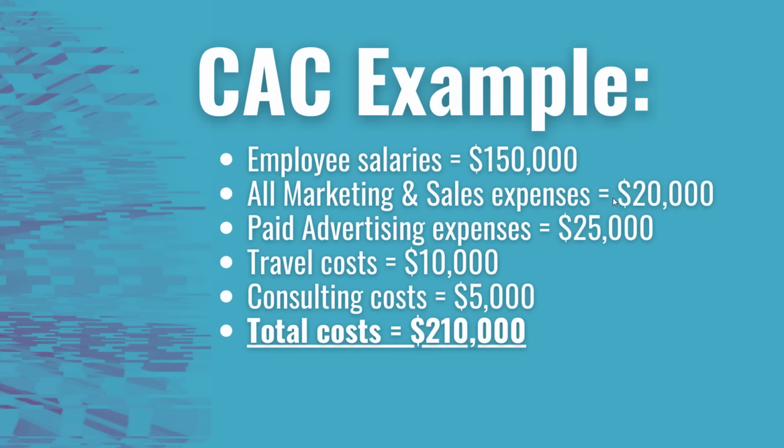And then for marketing and sales on some of the tools that we're using, let's say we spend $20,000 per year. Let's say our travel costs for the year are $10,000. So travel costs associated with sales, maybe you're meeting clients, maybe just travel costs associated with meeting other companies that you're working with on partnerships. So there could be a lot of different expenses associated with all of these different activities. And then let's say you hire a consultant for $5,000. So your total cost for the year would be $210,000.